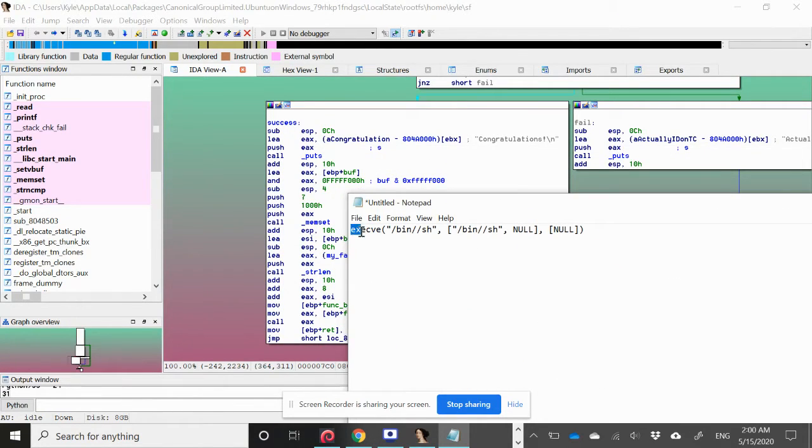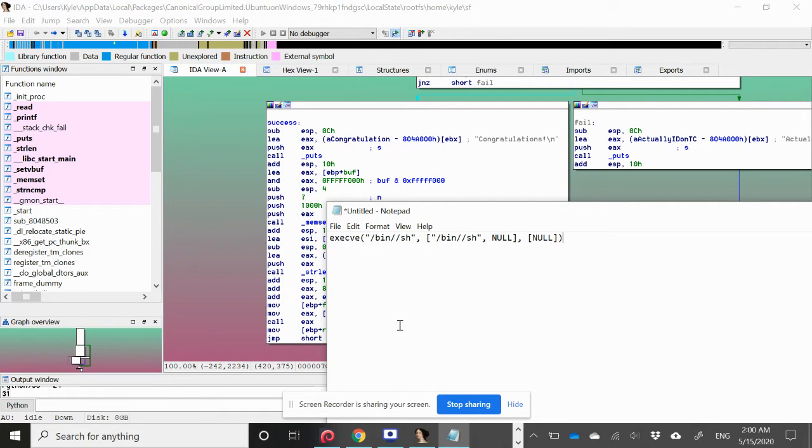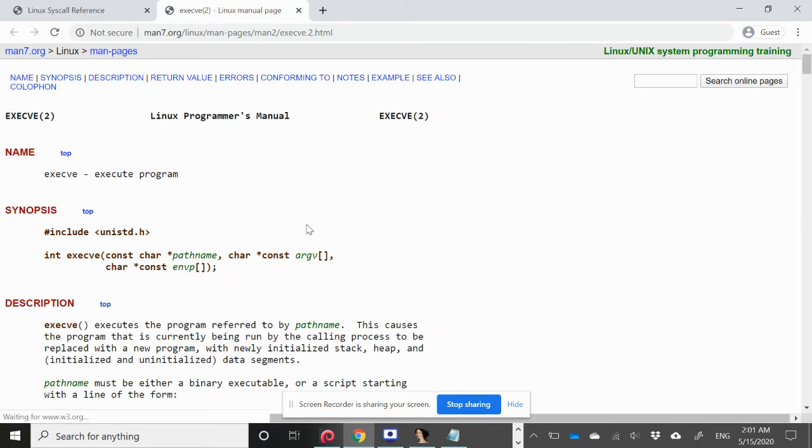Okay, so now that we have this, we've got to figure out how we can actually call execve, because we're not going to find the address out of the loaded libraries. We're just going to use a system call. So if you go to the Linux syscall reference, you can see here, syscall number 11 is execve. And execve should be very familiar in terms of the operation.